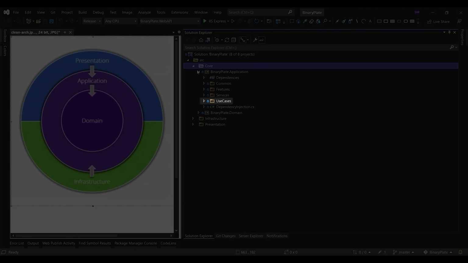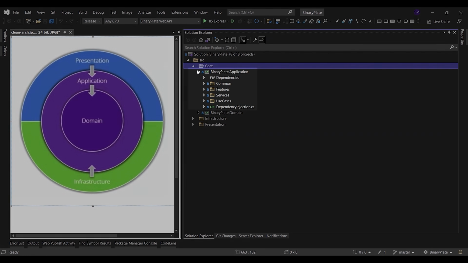By design, the orchestration will depend on abstractions of external services. The application layer defines interfaces implemented by the outside layers. For example, if a use case needs to access an email service, you would add a new interface for the email service to the application layer and implement it within the infrastructure layer. In general, the application layer contains abstractions, interfaces, application services, commands and queries handlers, exceptions, DTOs, object mappers, and validators.